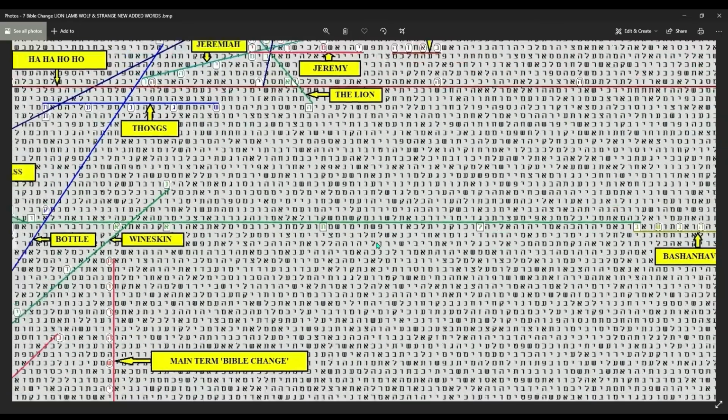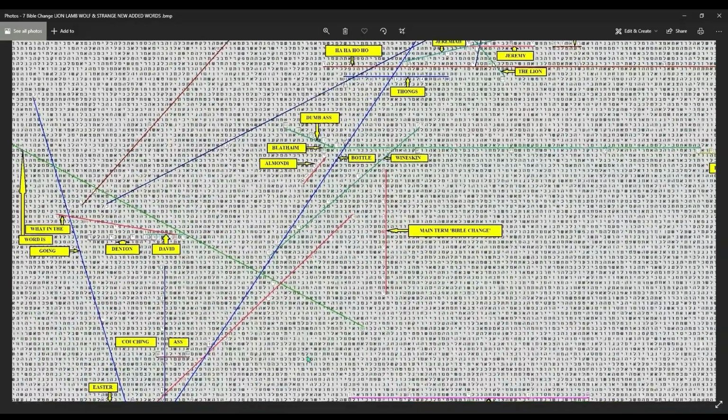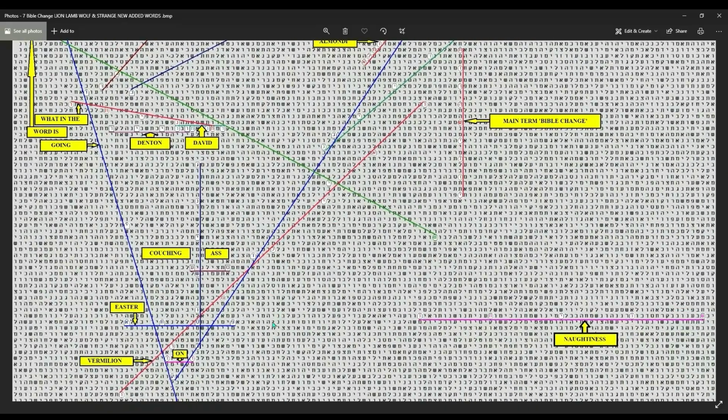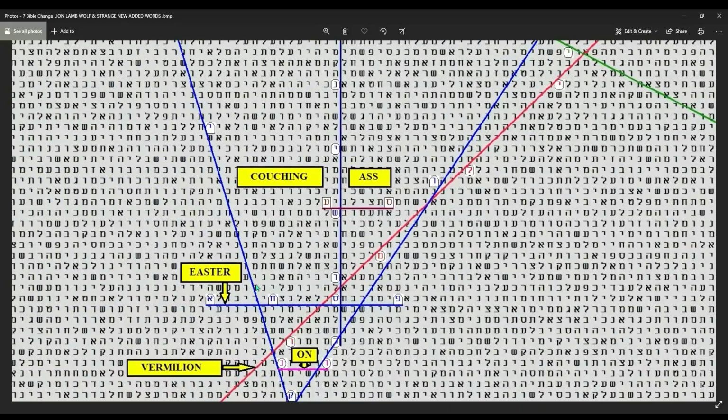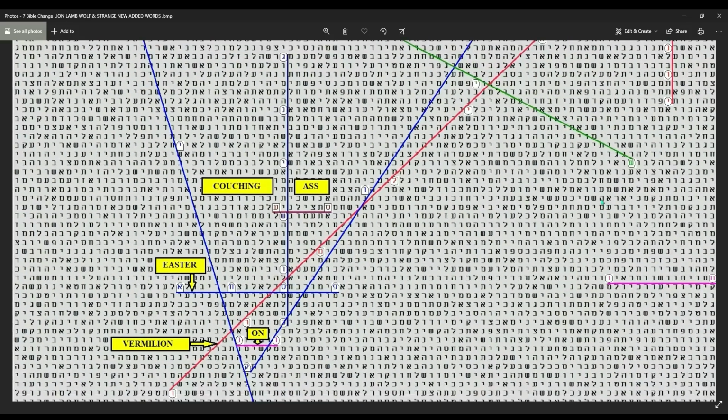And I'd missed also two other terms. One over here, three actually, four actually in total, not three. We had the word Easter down here, I'd not labelled up. Easter going across here. Now Easter was never in the Bible, it was always Pentecost, so another one of the words that's been added down there, Easter.